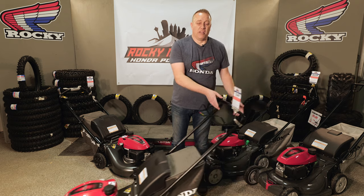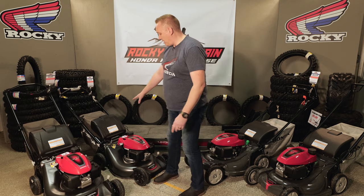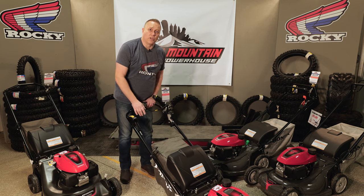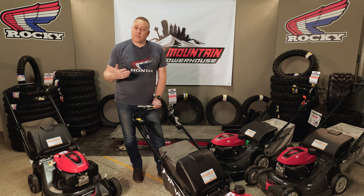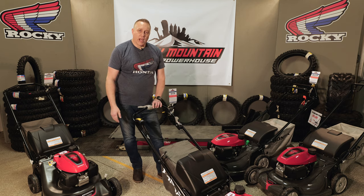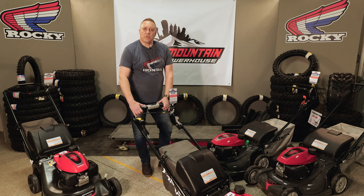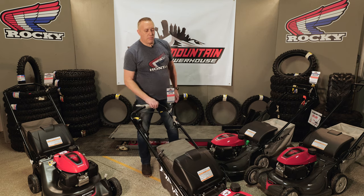At $549, the PKC is a pretty good deal. Next to it is the VYC mower, which I particularly like for its safety features. Normally on a lawnmower the blades spin whenever the engine is running, but on this one you have to engage the blade separately using a clutch system. So if you have small children around and you need to empty the bag, you can just let go of the arm — the blade stops dead but the engine stays running. It also adds a variable speed transmission, so pressing down harder makes the machine go faster.